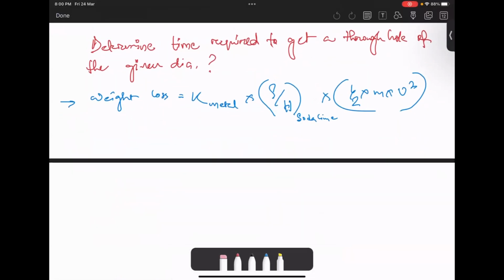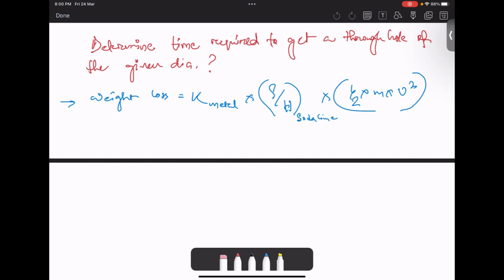Okay, guys. So we are talking about the mass loss factor and the way to find out the time required to get a through hole while abrasive water jet machining. So pardon me for the interruptions today. There is a huge network issue happening here at IIT Kanpur. Now, hopefully my personal network works. So let's continue with this problem.